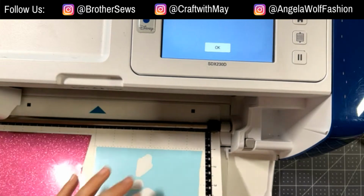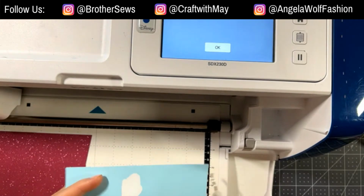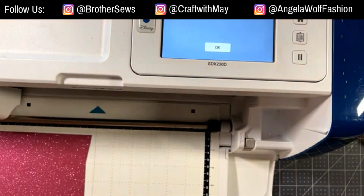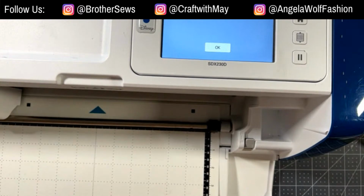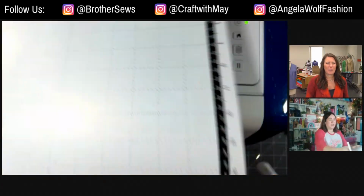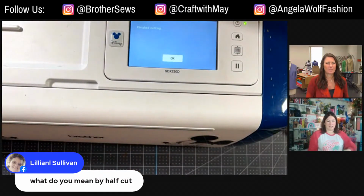Now, normally, if we were not on a live show, would I have cut this down and done some different things to save more vinyl? Absolutely. But I have so much white sticker vinyl right now. There's so much of it that I'm okay with a little tiny bit extra loss. So once I feel confident that everybody cut through, I remove the mat. And I point that out because if you didn't feel confident or weren't quite sure, you could recut.